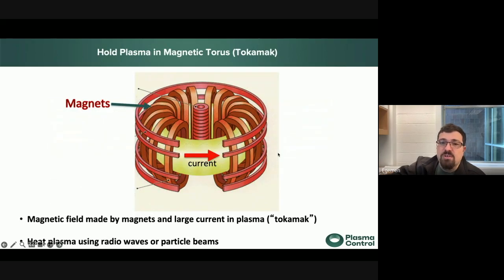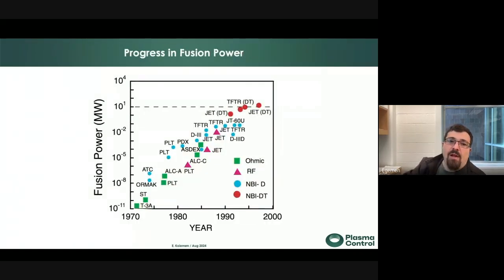So you can do a better job by turning this magnet into a donut. This is what the Russians did in the 50s, and it's called a tokamak. So you have plasma here, this yellow thing, and we have magnets outside of it. These magnets make the magnetic field so that electrons and ions are just stuck in that donut. They don't go out. And we heat this up, and then it fuses. That's the idea. What is the state of fusion power?